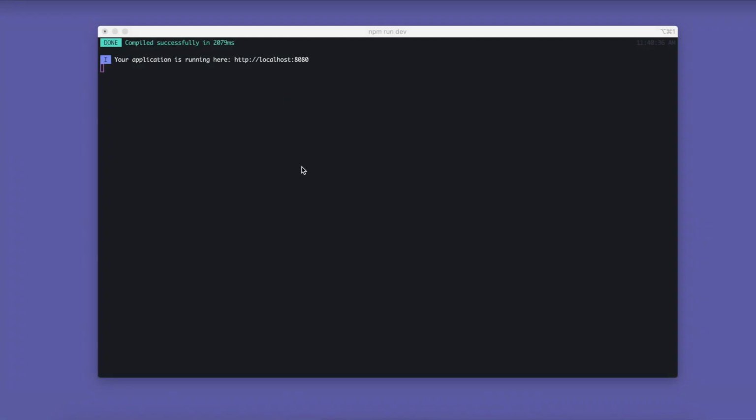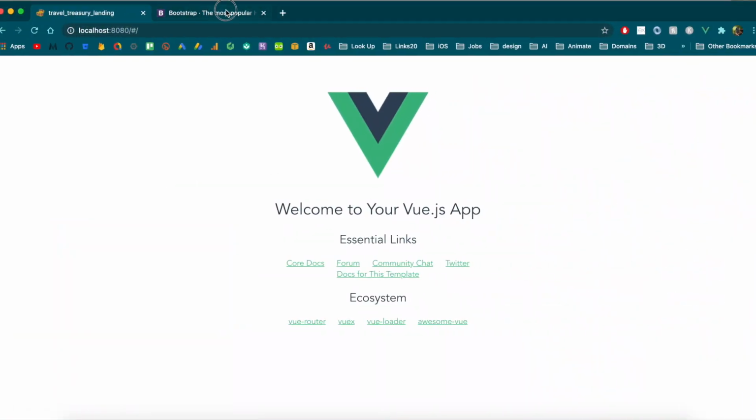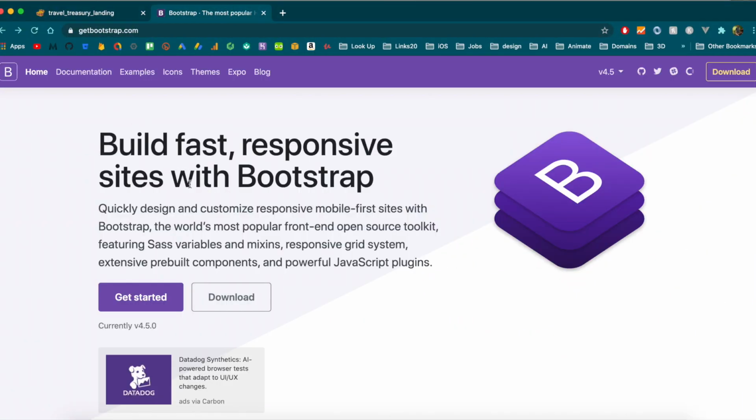All right, so with our server running in this terminal tab, we can open up a new tab. Command T on a Mac will do that for you. And now we want to install Bootstrap, and Bootstrap is a front-end framework. So basically it'll allow us to use a lot of components that are pre-built for us, as well as it makes it easy to get your site responsive. And what a responsive site means is that it'll look good on basically every screen size. So Bootstrap does a lot of that work for us.